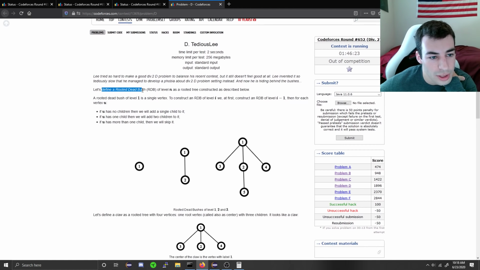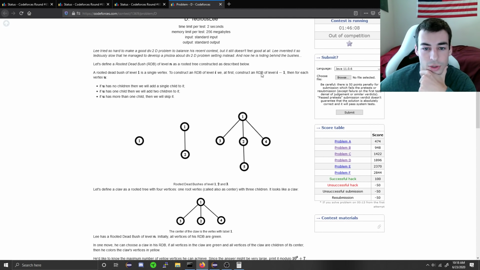Lee's got a rooted dead bush of level n. Oh, we define this as a rooted tree constructed as defined below. Level 1 is a vertex. Otherwise, we make one of level I plus 1. Then for each vertex, if it has no children, add a child to it. If it has one child, we add 2 children.